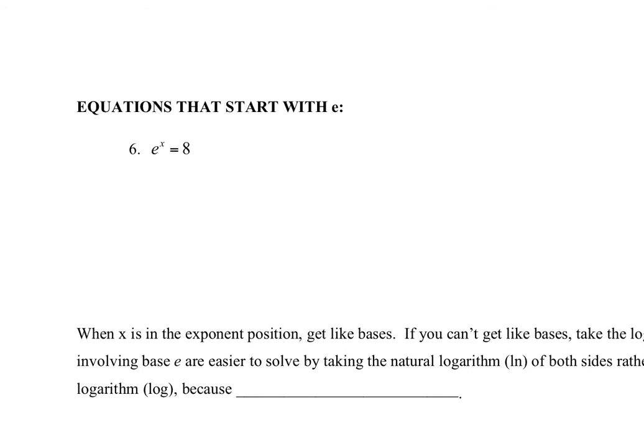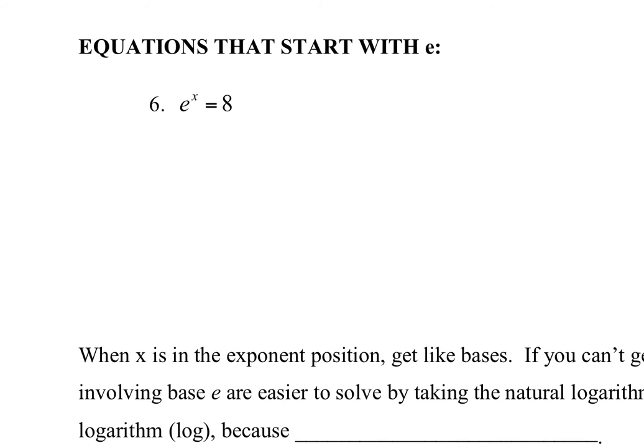Now we're going to look at similar problems to the notes on Tuesday afternoon. e to the x equals 8. x is in the exponent position, so like I reminded you up above, I need to figure out how to get like bases so that I can set the exponents equal to each other. But e is approximately 2.71, and I can't get 2.71 and 8 to be the same base.